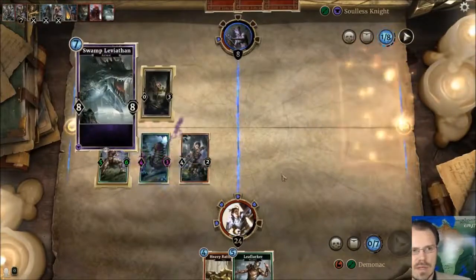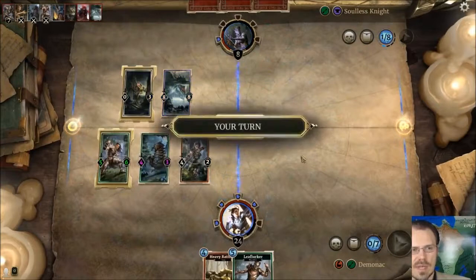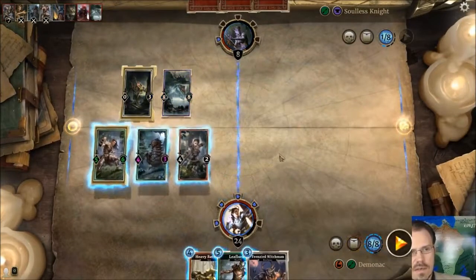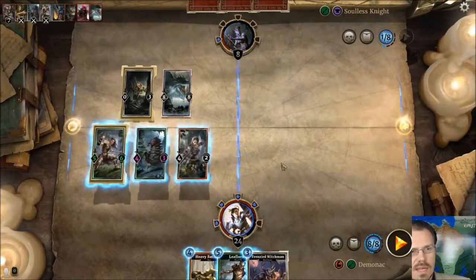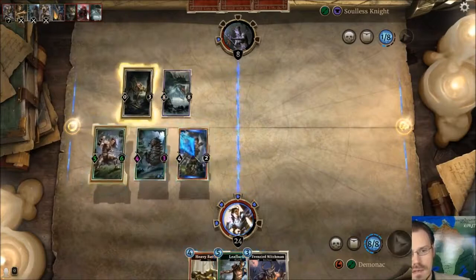0/3 guard. What do you do? That is a very large minion, but it seems like a very too late minion to me. Frenzied Witchman. So I gotta be able to get lethal out of this. It shouldn't be too hard. Yeah, either one of these can kill that, and then we're good.